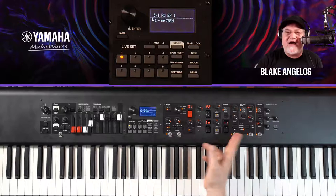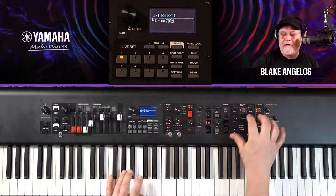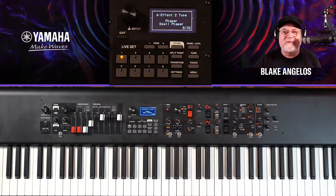And you see how fast it is to switch it on and off. If I want to play in here, and then I just want to go to outer space at the end of a tune, I have that effect right there just in case I need to grab it. So cool. I've got to say, I love this instrument. Even with so much experience with it, I still just fall in love with it all over again. It's just the kind of stuff I love.